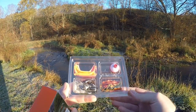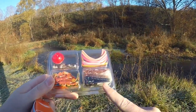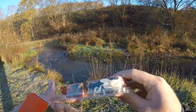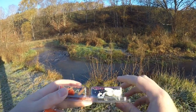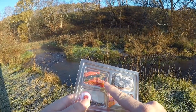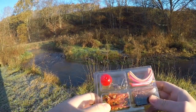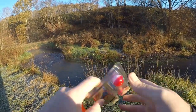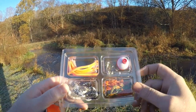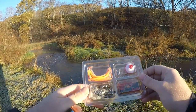Now, as you can see right off the get-go, we've got ourselves some trout worms. And it looks like down here we've got some hellgrammites in black, brown. We've got some little curly-tailed white grubs in there. That's pretty awesome. And here on the right side, we've kind of got some small little crawpinchers, some in orange and green, some in orange. Yeah, they look like they're all crawpinchers throughout on this side. Then we've got some little jig head hooks, some small little J hooks, a few weights, and a float in there.